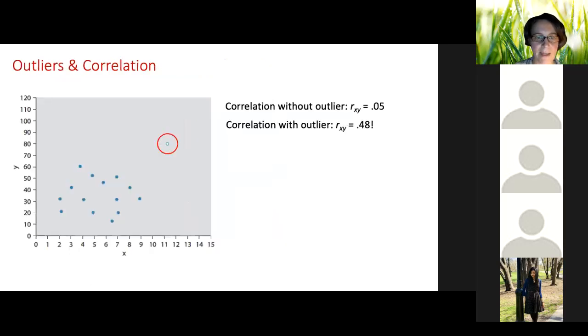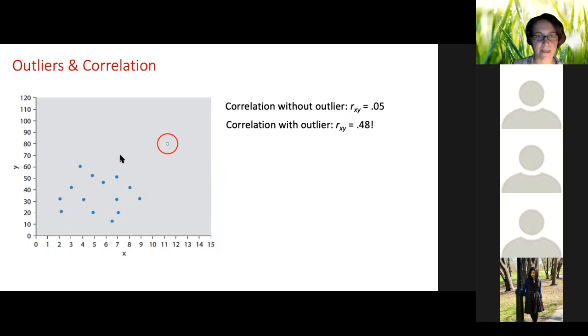And so I mentioned that before, right? Outliers are a pressing concern, especially if our sample is small, because then they are more influential in most cases. So here you have an example for a fictional data set with one outlier. And the correlation without the outlier is 0.5 between these two variables.